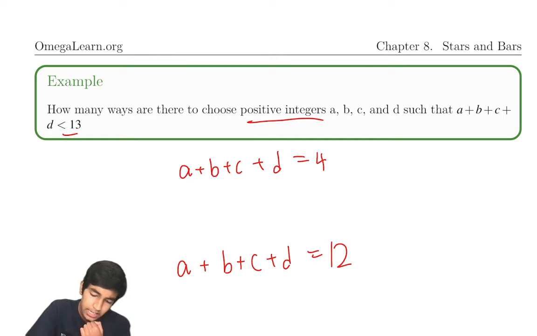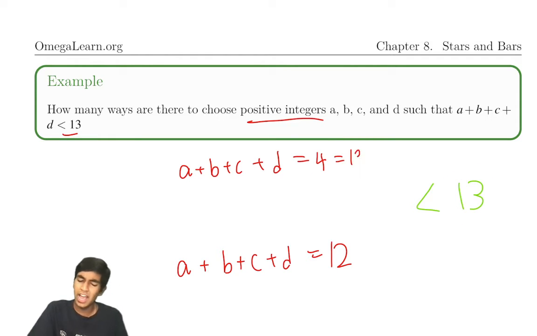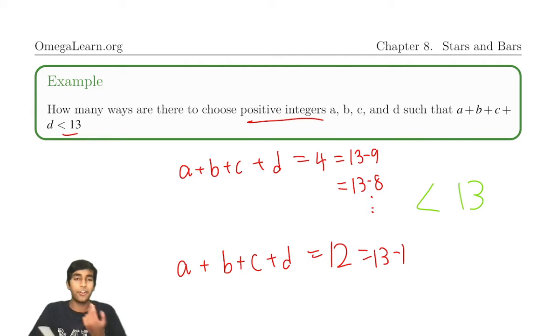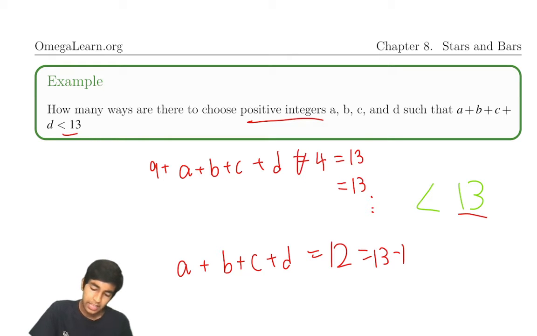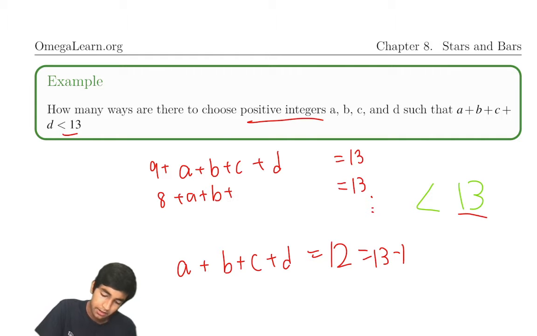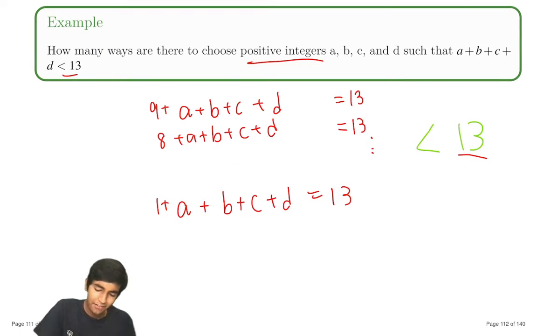Each time, it's almost like the sum is 13 minus something. So a plus b plus c plus d could be 13 minus nine, 13 minus eight, all the way to 13 minus one. It almost seems like we can move that value to the other side — so we'd have nine plus a plus b plus c plus d equals 13, or eight plus a plus b plus c plus d equals 13, all the way to one plus a plus b plus c plus d equals 13. It's almost like another variable — maybe e — where e plus a plus b plus c plus d equals 13 and e is some number between one and nine.